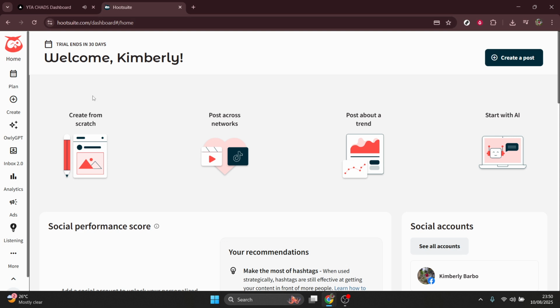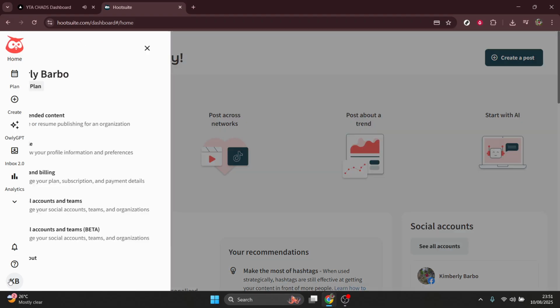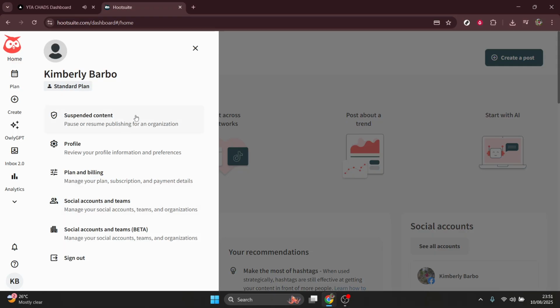Once you're in, navigate to the top right corner where your profile picture is located, click on it to reveal a drop-down menu. From there, choose the option that says Manage Social Networks. If you're on the app, you might see this option under Account Settings and then Social Networks. This is where you can control all your linked accounts and make sure everything's in sync.